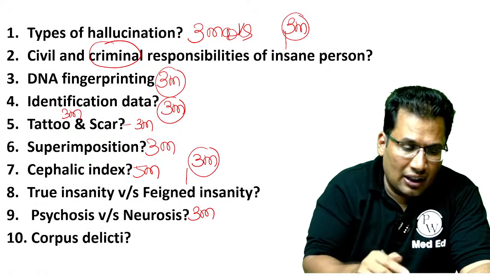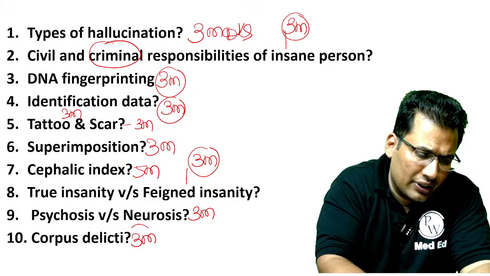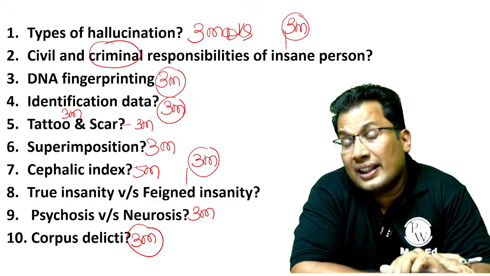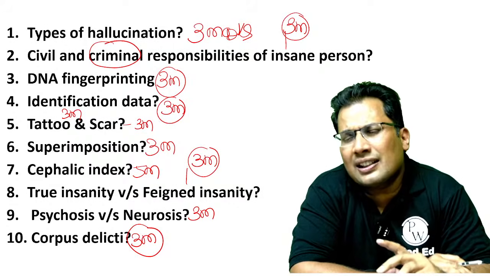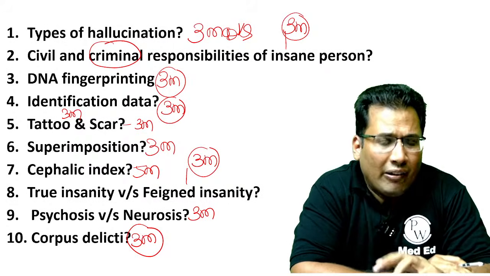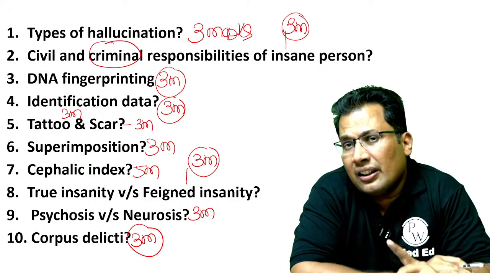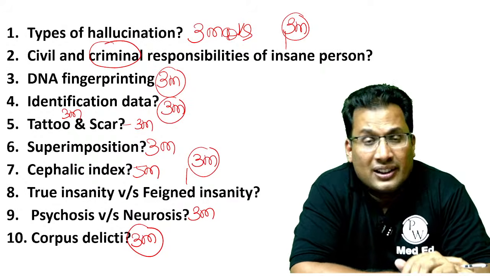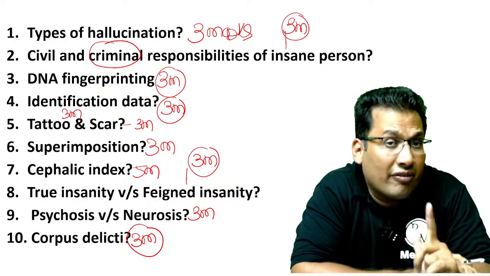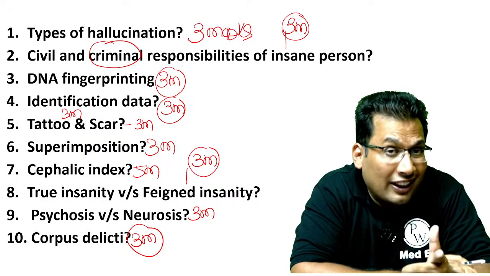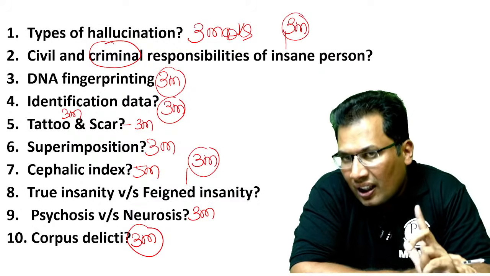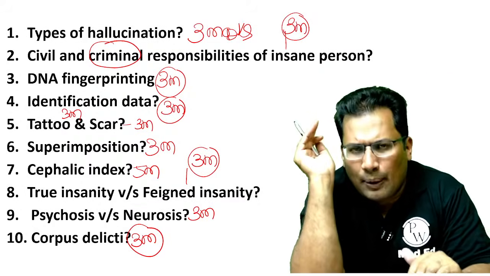And then lastly, corpus delicti. Corpus delicti means body of offense or essence of crime. Like for example in murder, the dead body, the weapon, bloodstain can be corpus delicti. Corpus delicti is an important part of the investigation. For example, murder: where is the dead body? What is the weapon used? What is the fingerprint found at the crime scene? What is the cause of death? All that is included in the corpus delicti.